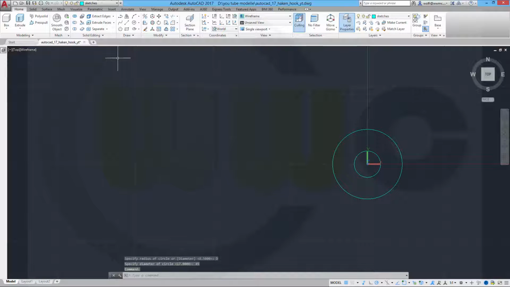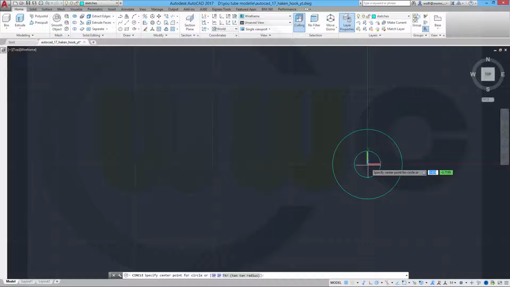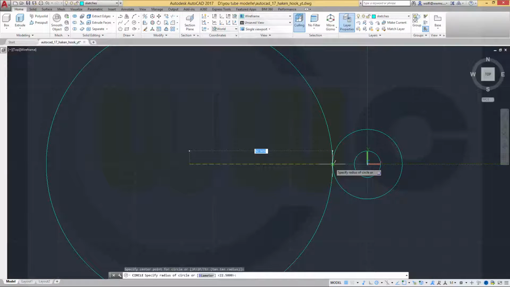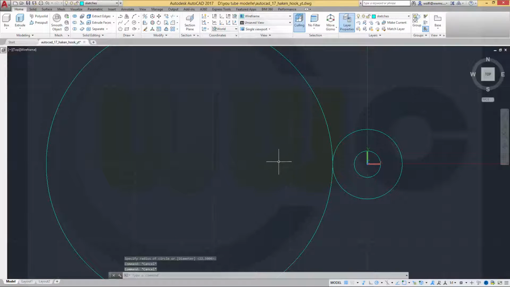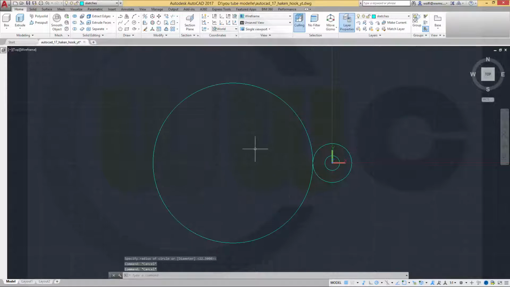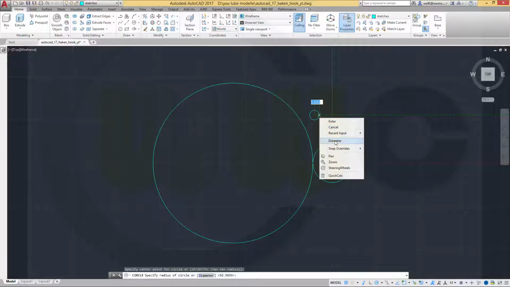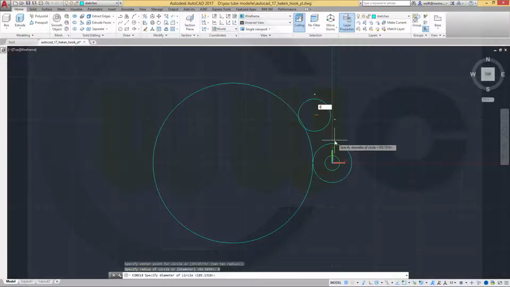Then I need another one, which should be on that level, and just connect it there, and another one over here, and the diameter should be 8.